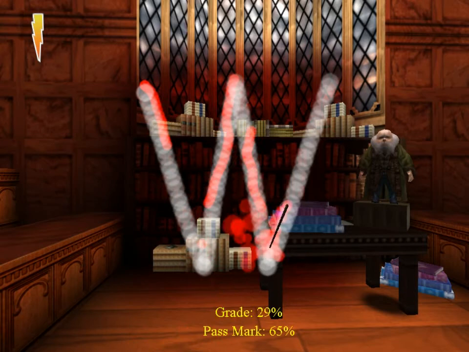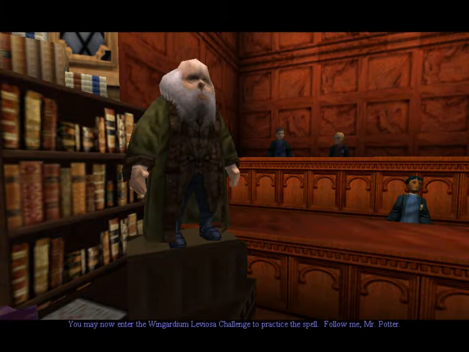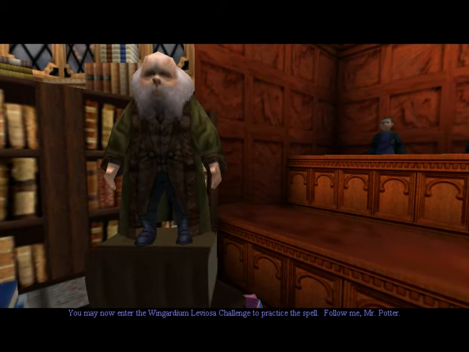Ah, shit. An irregular version of the spell won't work, Mr. Potter. Okay. You may now enter the Wingardium Leviosa challenge to practice the spell. Follow me, Mr. Potter.